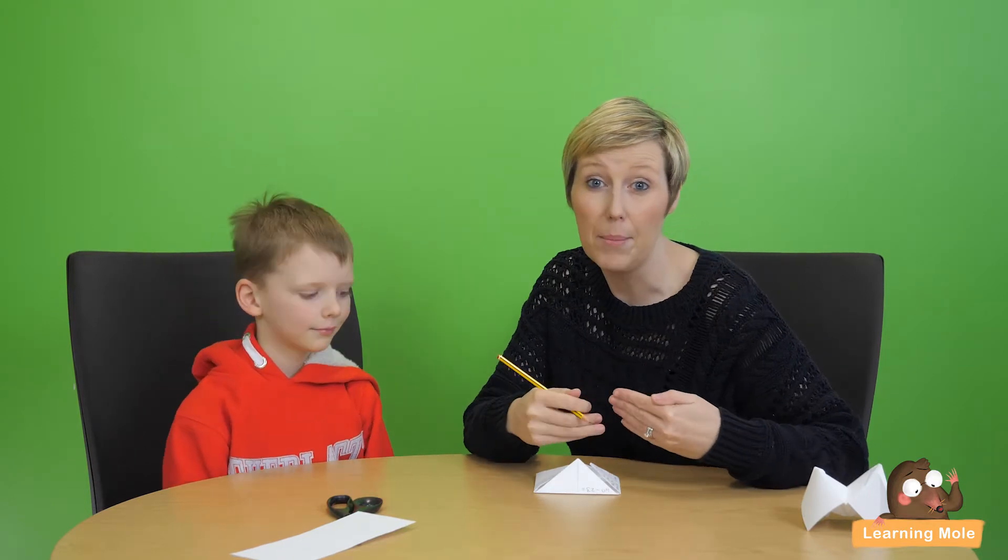And again you get that lovely rich vocabulary, that lovely discussion — actually asking your child how did you get to that answer, how did you find that, thinking about the different methods, and really seeing how they are thinking mentally and seeing that process they are working through. Right, give me one more. — I have 100, 3 tens and 4 units. — So 100, 3 tens and 4 units — what's my number?